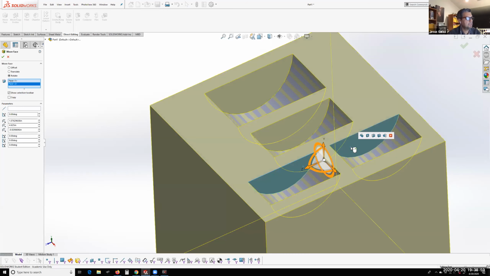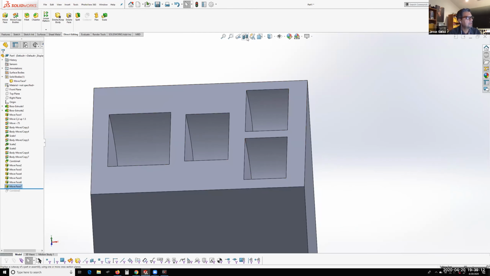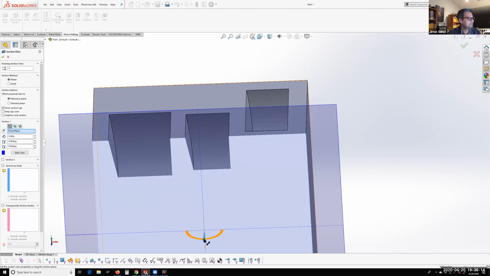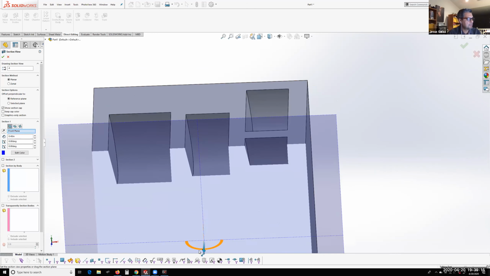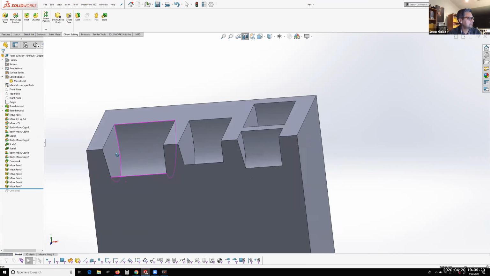So that one and that one. Same axis, you just pick one of the edges. Let's go 10 degrees. And there we go. So if I pull a section off of that, there we go. So now just one of those faces has that angle.